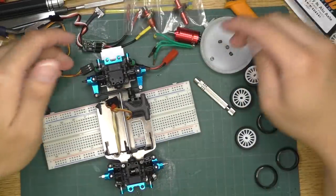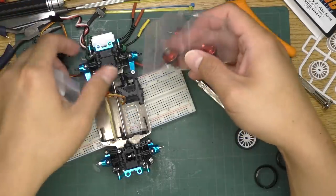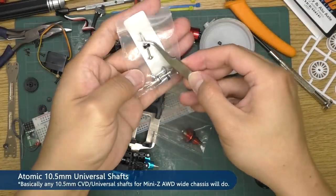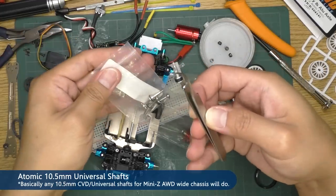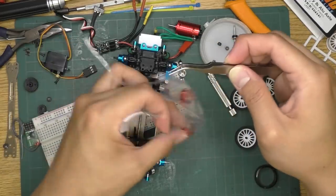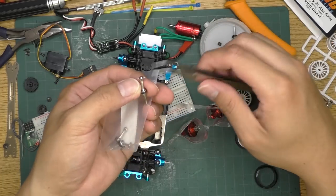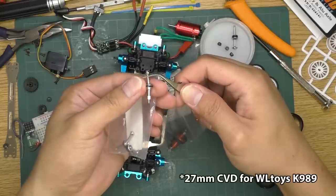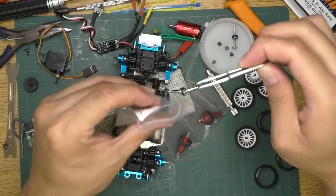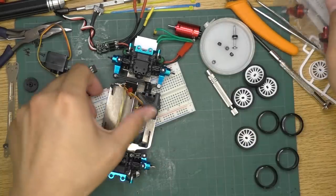I forgot to mention that we're gonna have to change the CVD as well because these are shorter than the standard differential. So I'll be using this Atomic 10.5mm universal shaft because these are for MiniZ Y chassis. And there was something better if you want to use MiniZ differentials with WLtoys as well, but I don't think you can find this anymore. They are labeled as 20mm extended CVD for WLtoys, but unfortunately, as far as I know, they don't sell it anymore. So I'm not going to use these shafts either because I want to show you the things that are available right now that you can buy.